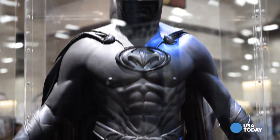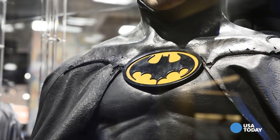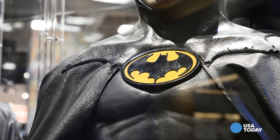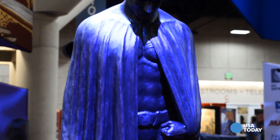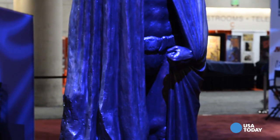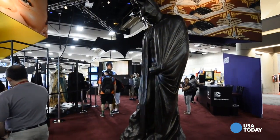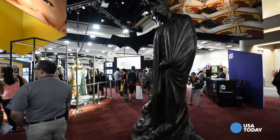I think it's really interesting to see how it's evolved from a comic book icon into something that's almost become a lifestyle for a lot of people. From tattoos and the branding, to the clothes that they wear, the way they brand their cars, it's almost like a way of life, a philosophy of approach to life that's very inspirational and aspirational. So it's really interesting to see how it's become this phenomenon that's bigger than just the world of comic books.